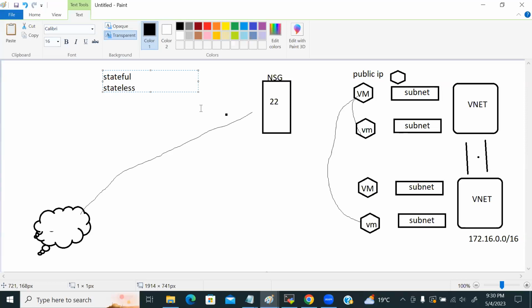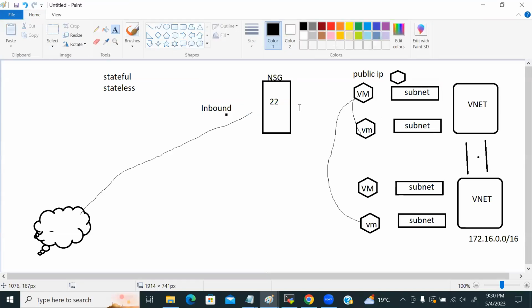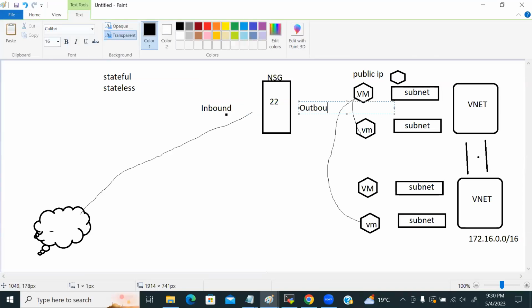So this majorly depends on inbound and outbound. Based on this concept only, we call it stateful. So Azure NSG is stateful.